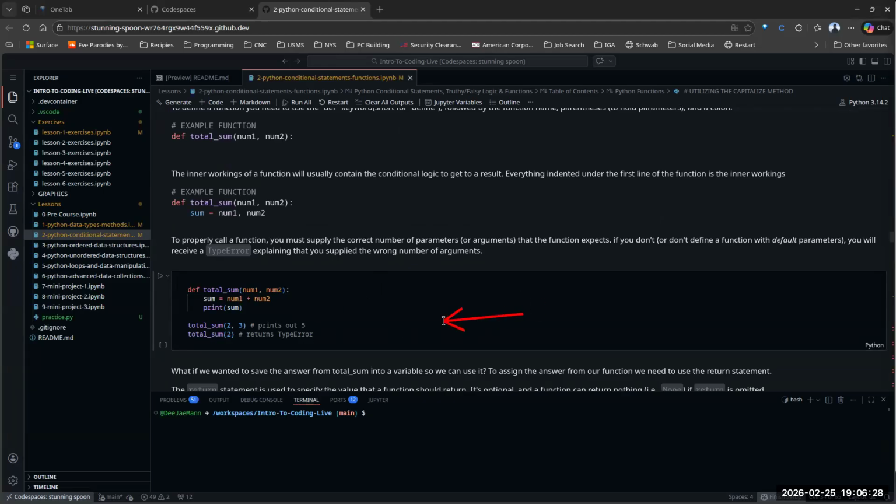So we're calling the total sum function here after we've defined it. Num1 and num2 are parameters, and as you highlight over it, you can even see that the code editor is telling you that it's a parameter.